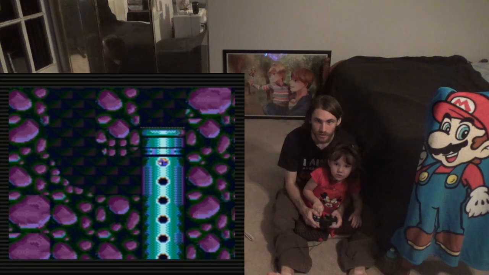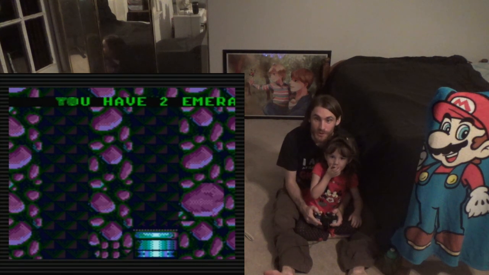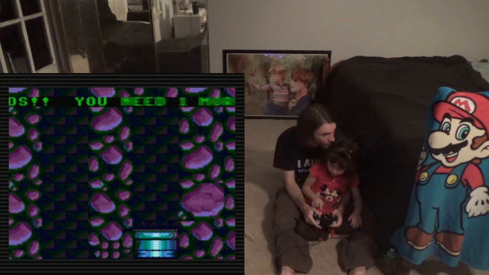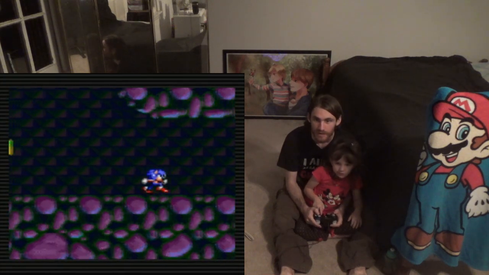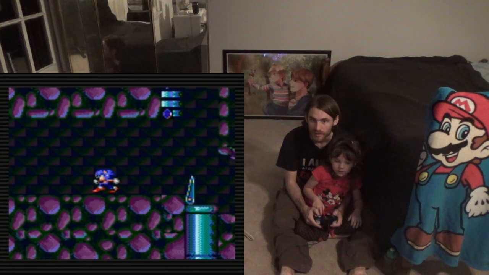New section. New section. Chaos Emerald. We have two emeralds. Teamwork. This teamwork thing is working out well. Let's do some more teamwork. All right. What did it say? We need one more emerald. Wait, please. If you don't mind, let me do this part. Okay. That one, I think I know where that is.